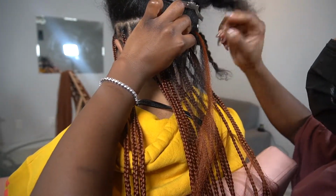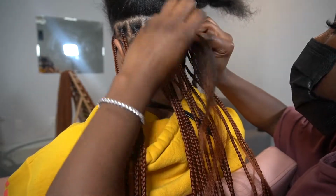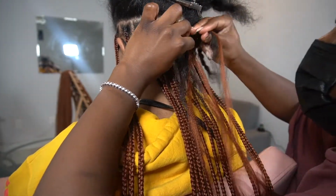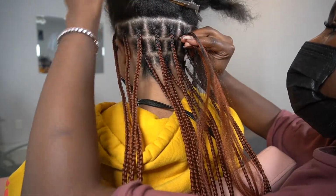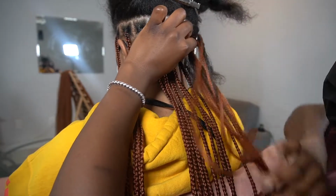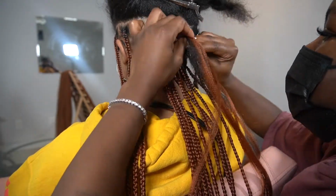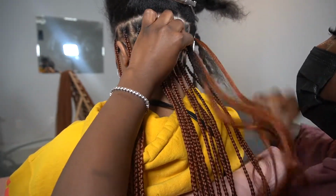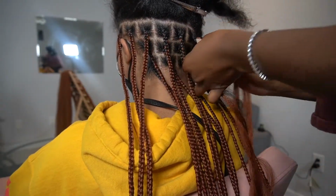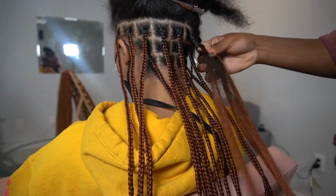Getting a solid base when you're doing your knotless is super, super important. Again, always look at it. As you can tell there, I use my fingernails to just take a little bit of excess hair away. But make sure you get that solid base. Make sure it's centered. Because if you just start your braid very, very loose, one, it will affect the longevity. And two, the neatness of it won't be nice. So you want to make sure that you're getting a solid and firm base. Not tight, but solid and firm.